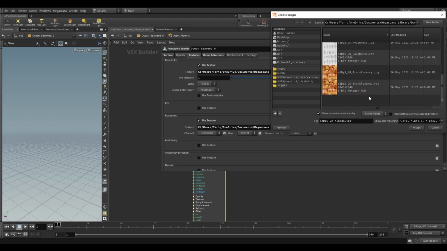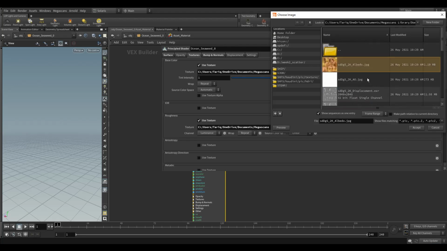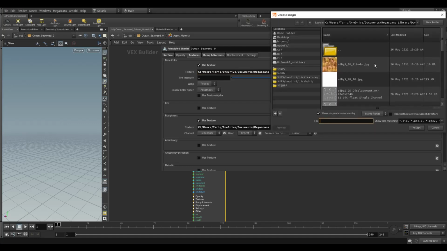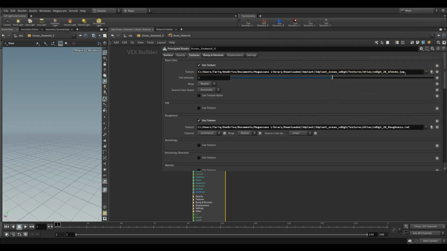It could be that, yeah. So you can see it's looking for the .rat, which has been created by Houdini, but it's not there. It's just this JPEG. So I think we need to do that. Okay, maybe if I just change them all to JPEG, that would work.